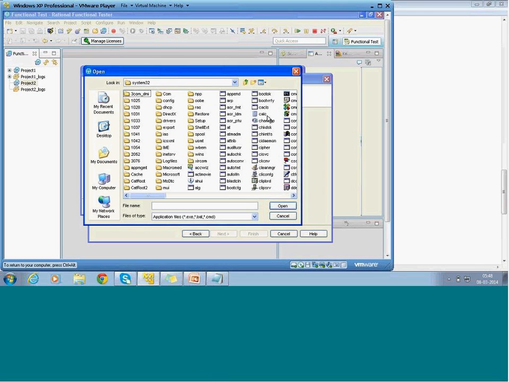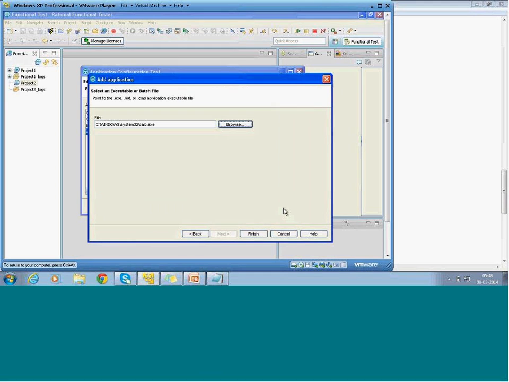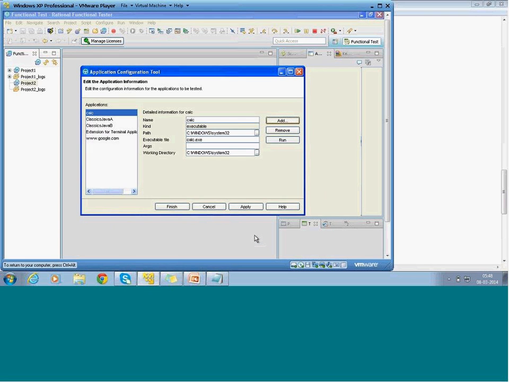So I'll just try to put the calculator over here. So calc, I'm just opening that file. It is an exe. So I just opened it. I say finish. So now the calculator is also configured for a test.